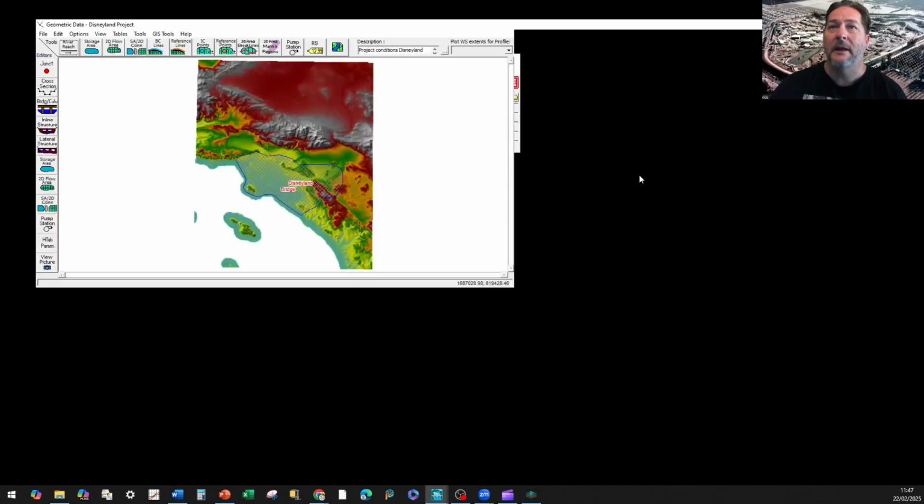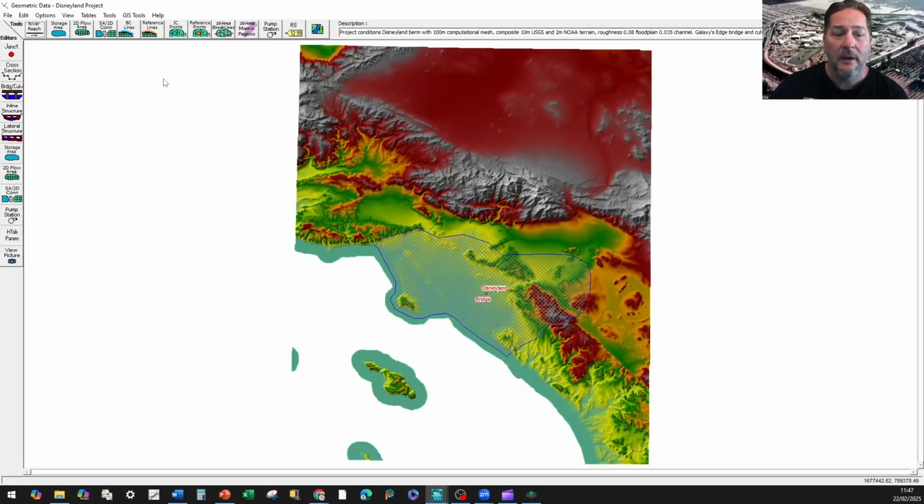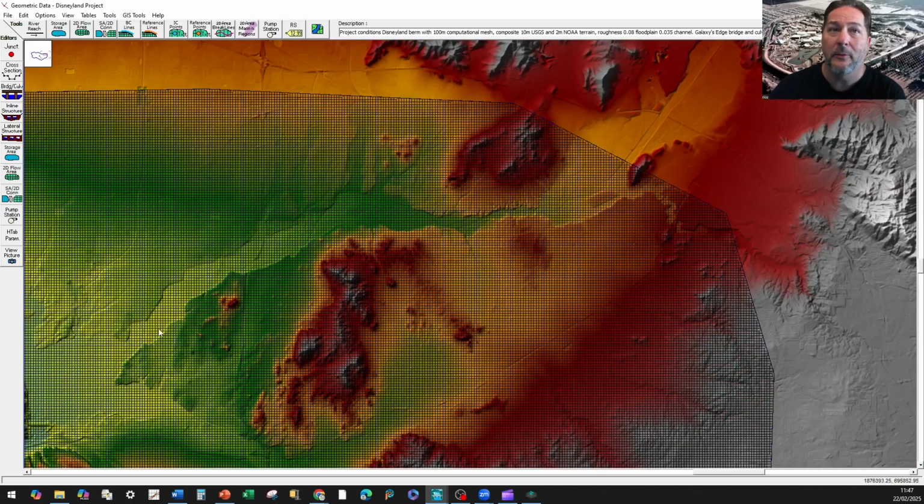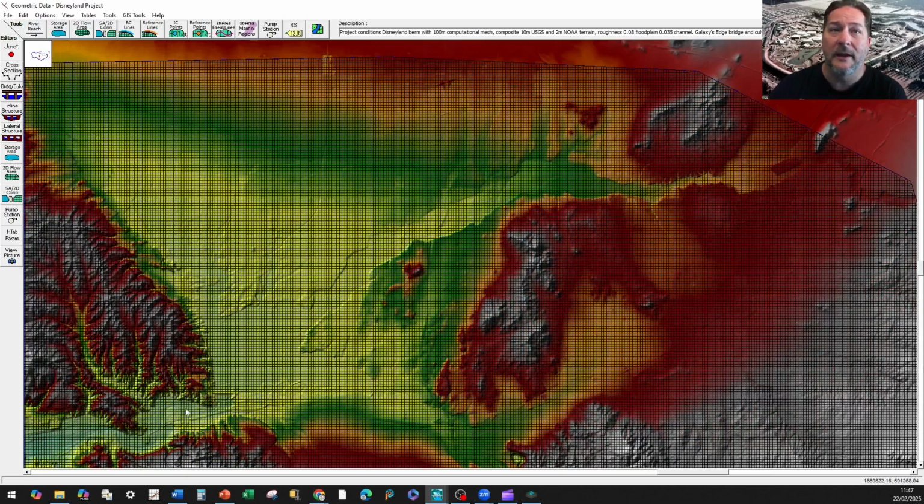So I'm going to expand my geometry window here, and let's start with an external inflow. So I'm going to zoom in on the area here where we've got some inflow coming in on the Santa Ana River, which goes into this reservoir here, and then we've got a dam down below.